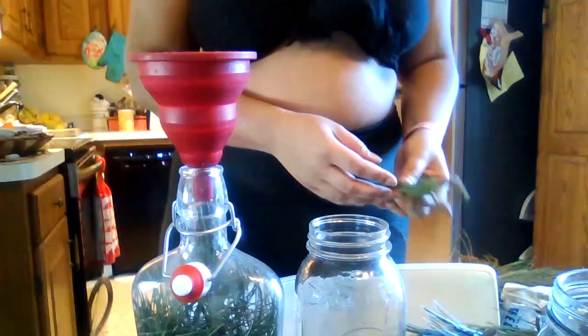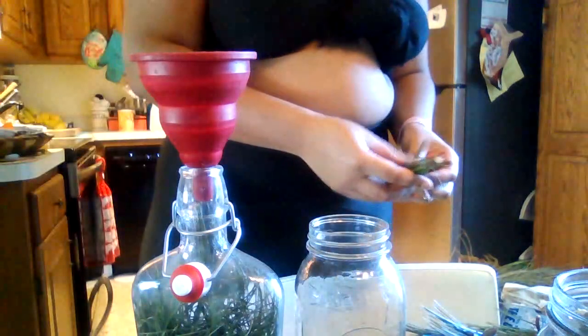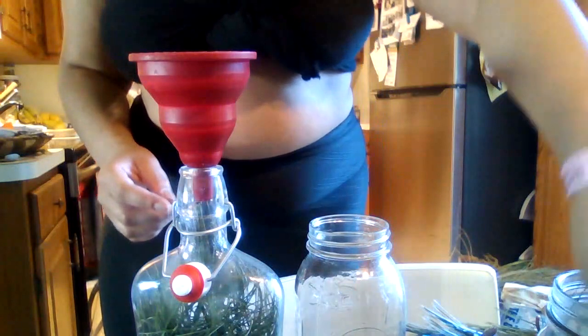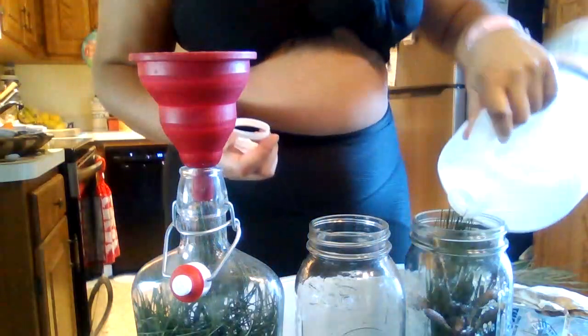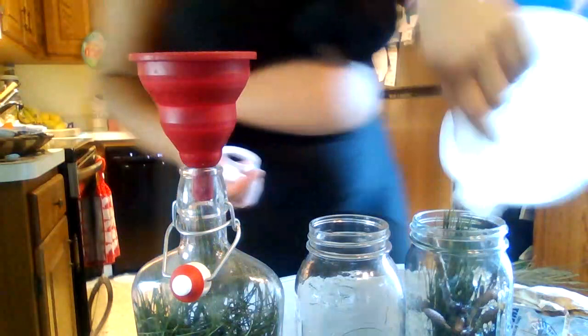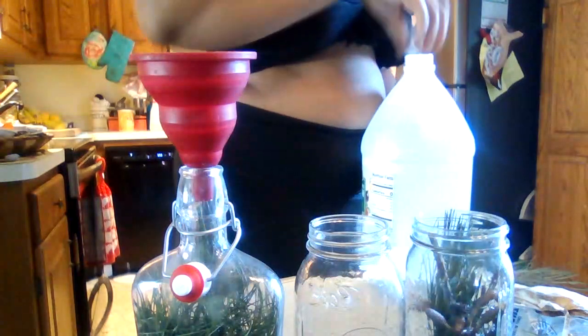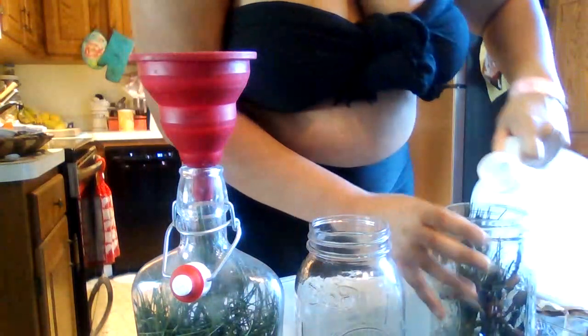I feel like I need another container. Where's the other one? I still have so many pine needles, like so many. I'm just gonna throw this whole thing into here for the cleaner. And then I'll use this bottle because it's almost empty of vinegar. Yeah, I'm really excited to finally taste the flavors of pine and for it to be sweet and yummy and fizzy and not nasty and chlorophyllic.